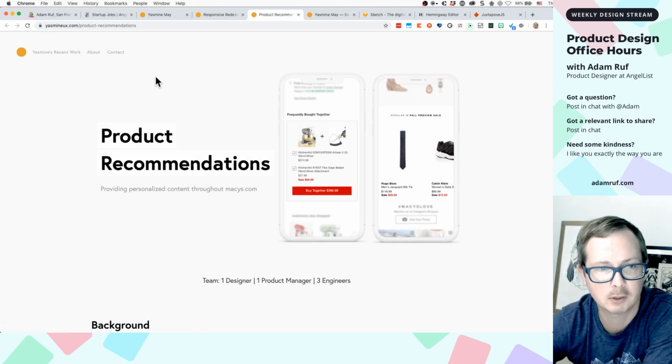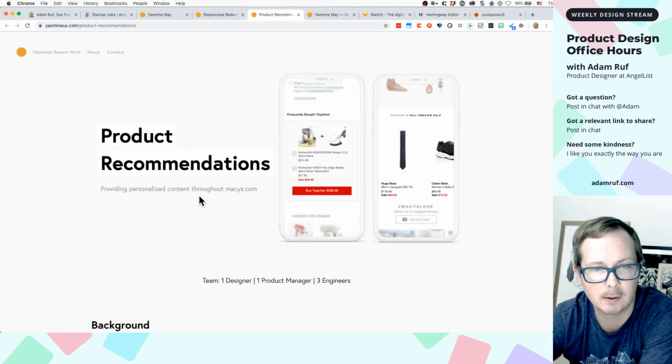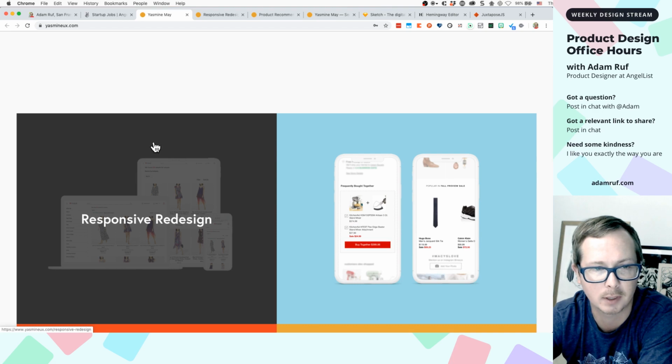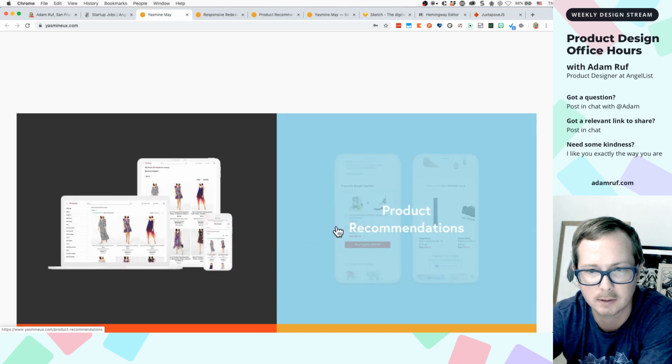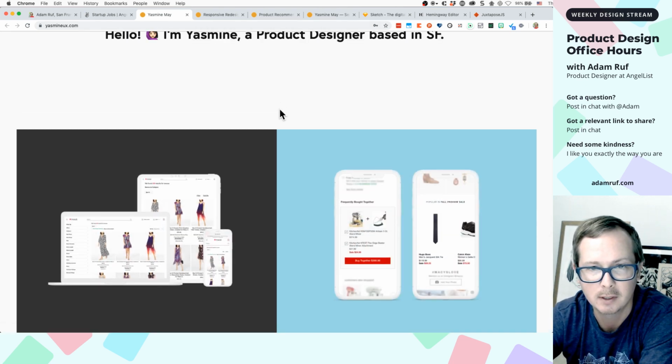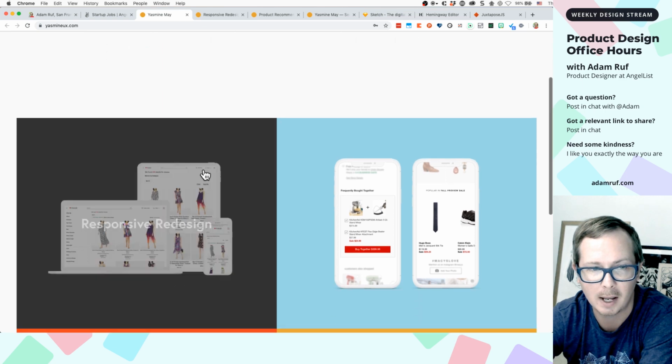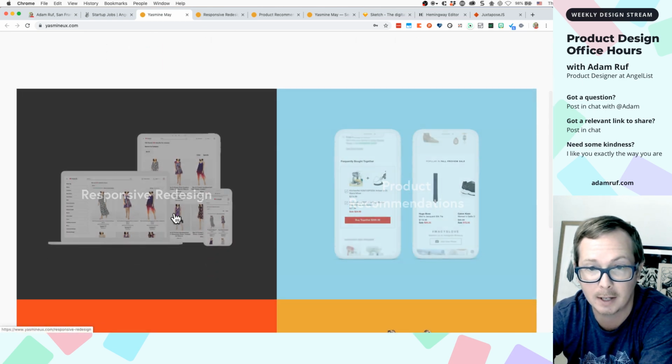Product recommendation. Okay, this is also Macy's. I would feature Macy's on here. Maybe Macy's little logo, almost like a little watermark or something to tie it in and help get that brand strength. Brands do lend some credibility and authority, and I didn't know this was Macy's.